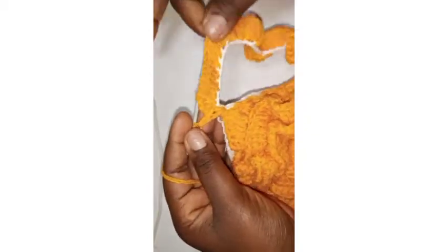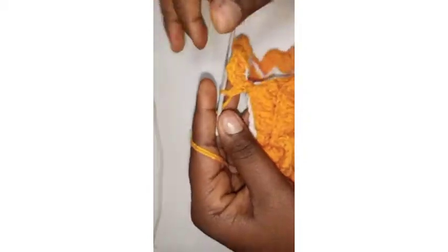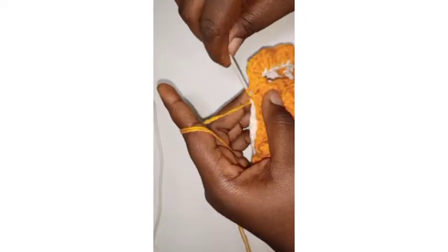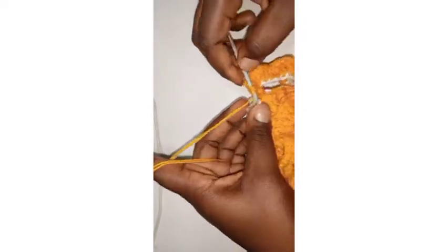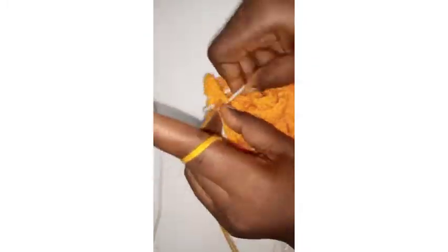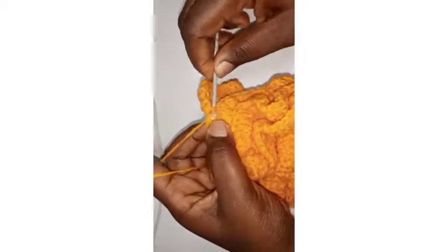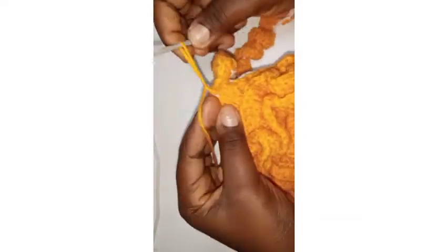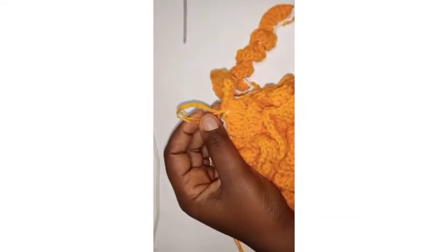So I've made my last double crochet, but I don't like the way it looks here, so I'm going to just gently make a slip stitch. Look at the way it looks. So I'm just going to make a slip stitch here just to secure it. Chain 1, cut off my yarn. So this is our strap.